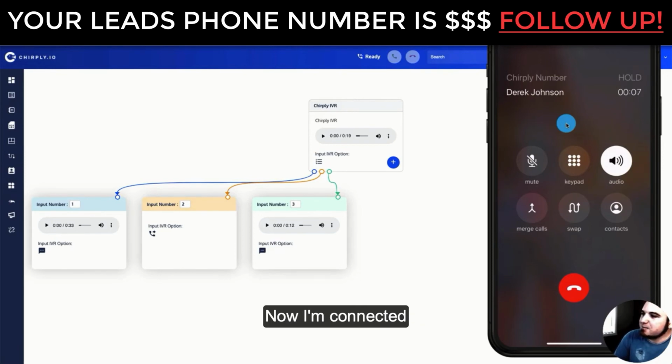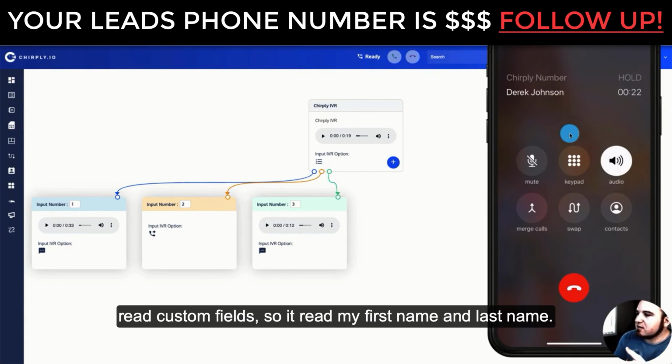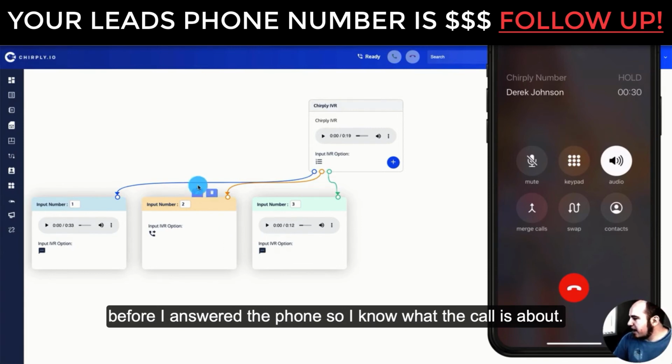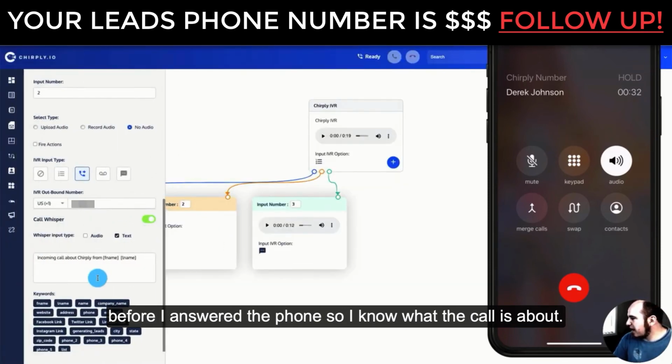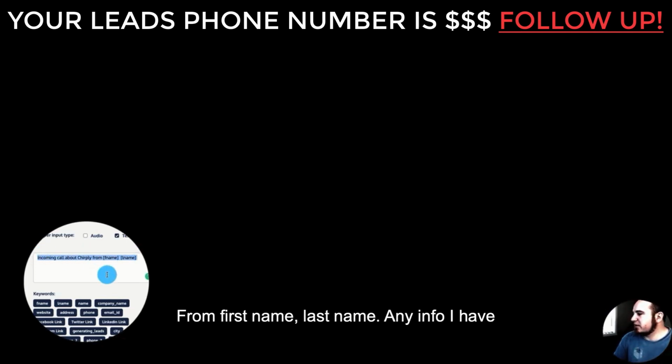Now I'm connected on the phone. So that sales bridge will read custom fields. So it read my first name and last name, and it read whatever message I wanted it to read before I answered the phone, so I know what the call is about. So you can see here I have incoming call about Chirply from first name, last name.